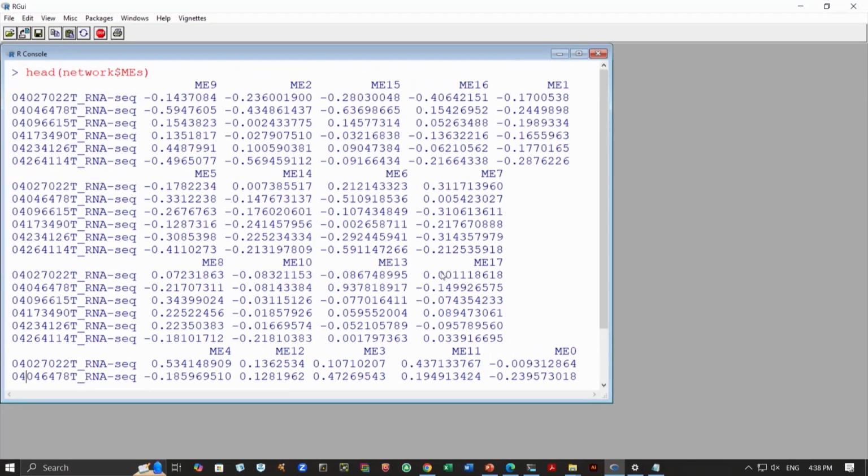Okay. And here you are seeing the original normalized data that we took for analysis. It looks slightly different. The rows are the sample names again, but the columns look different. These are not gene names anymore. These are actually saying which modules these genes belong to. So ME9, module 9, ME2, module 2, etc. So instead of genes, now we have this module association for every gene, and there are 18 modules that have been identified by this analysis.